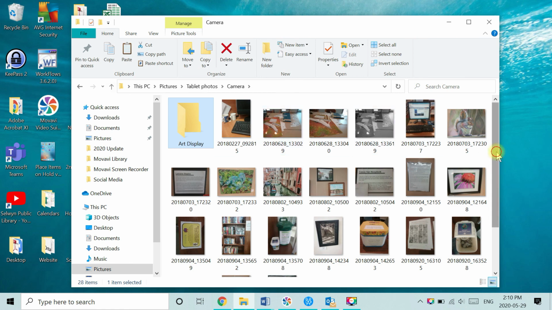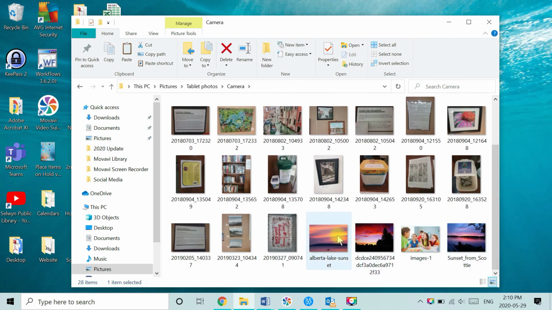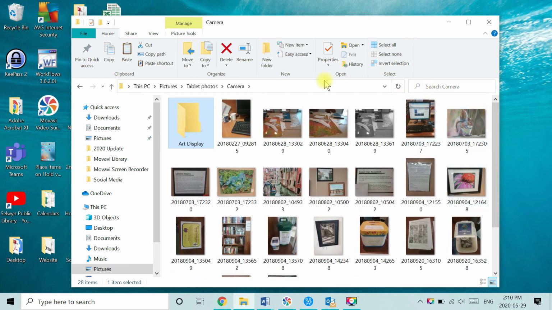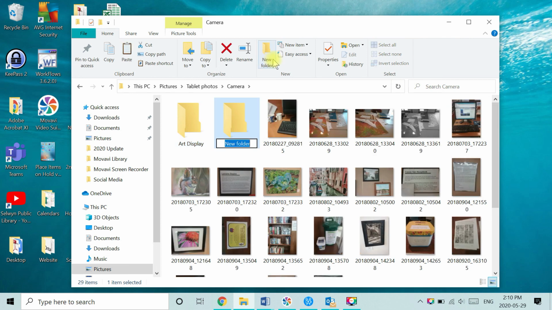Let me see what other pictures I have in here. I have some sunsets. So maybe I want to put those pictures into a subfolder. Click on New Folder. Give that folder a name. And hit Enter on the keyboard. So there, I've now created 2 subfolders within the camera folder.